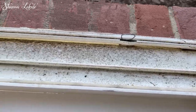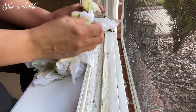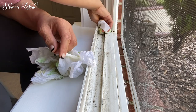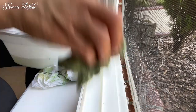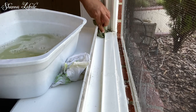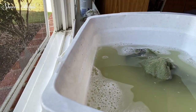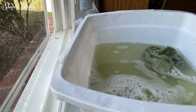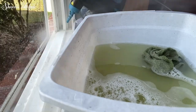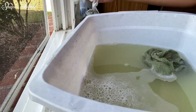You see how I like to take that water, clean it, and rinse it off. When I get into these window seals — like you see right here, this is really gross — I am going to get it all clean for you. I like to first remove as much of the dirt as I can before I go in with any wet solution, and then I will go ahead and start cleaning the window with my first pail of water with the solution in it, just trying to break up a lot of that dirt. I like to get into the corners because that's where most of the dirt builds up.